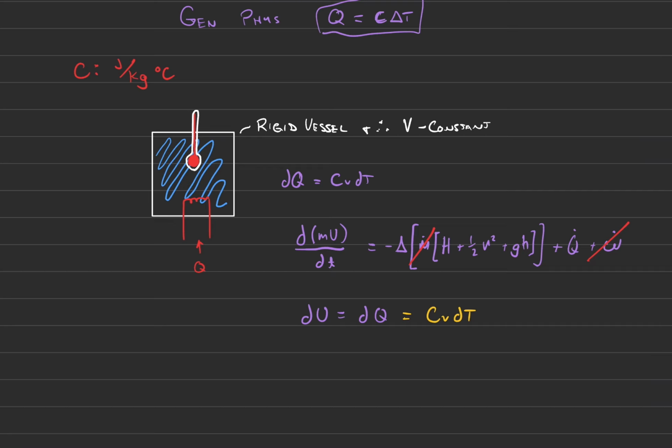So to be very specific, because this is a specific example at a constant volume, when we put this in its most accurate form, we'll end up with this. The partial derivative of internal energy with respect to temperature under a constant volume is always going to be equal to the constant volume heat capacity.